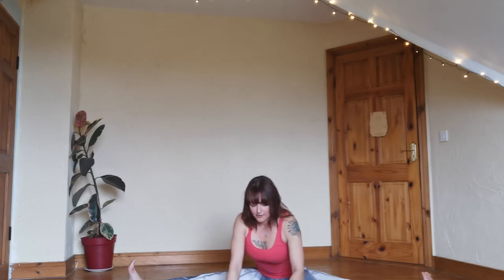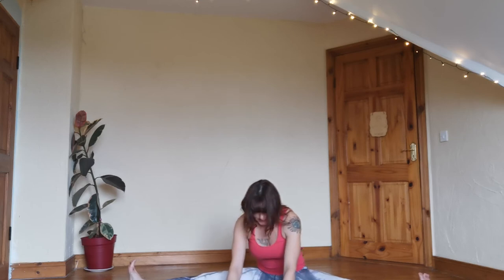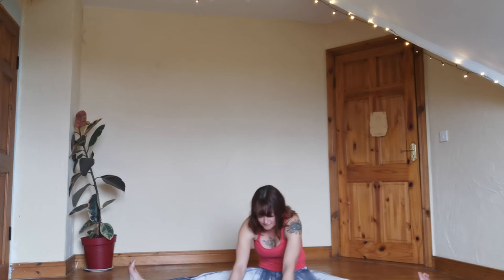Walk your hands forward, but they're going to be shoulder width apart. Press the ground away. Open up your back. So your butt's going back, pelvis is going back, but you're pushing the floor away too. And then lean forward, arch, and push back. Inhale. Exhale, push back. Inhale. Exhale.